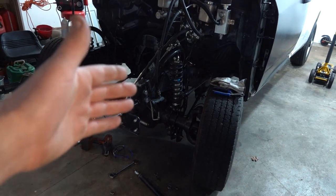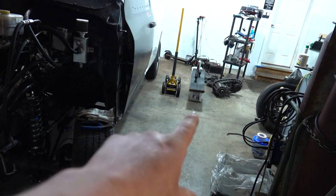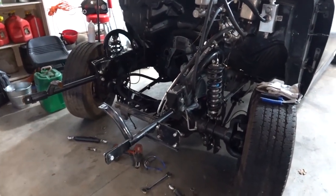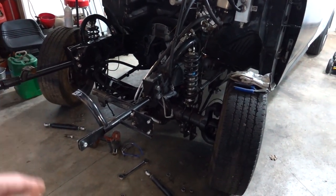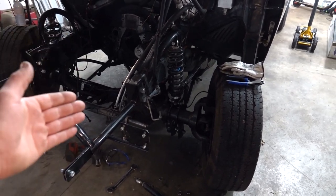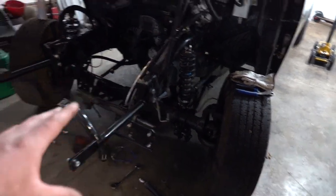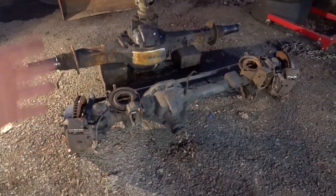My big debate with that was we have these nice Yukon axles in this truck. Actually, we have one Yukon axle in this truck. The other one is in that box, showed up after UCC last year. You know, supply chain issues, the whole 2020 stuff. Anyhow, what I've decided to do is this front rear axle is going to be our sled pulling rear axle. We'll pull that out eventually, put 488s in it and a limited slip, and that would be just for sled pulling. So then that makes this 06 axle our new drag racing front rear axle.